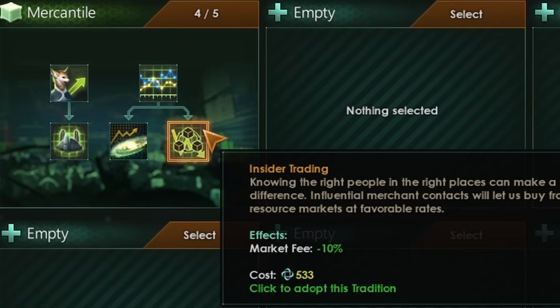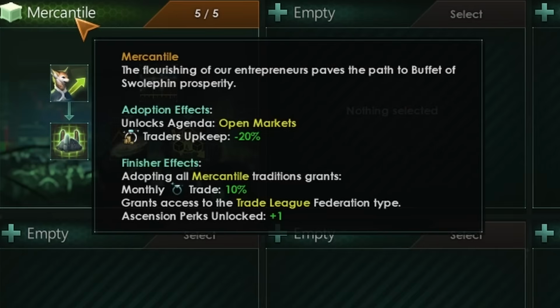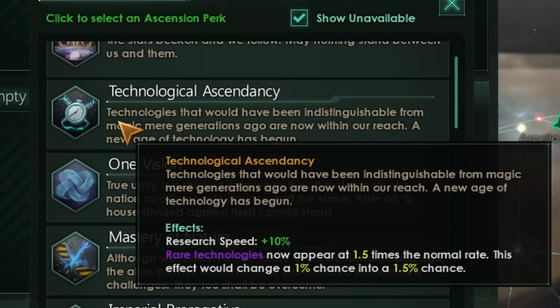I am stupid. That's fine. We can build many ships. Mercantile is already done. Market fee reduction, 10% monthly trade, which will increase our unity even more. Let's get 10% research speed, as that is going to be our bottleneck now.